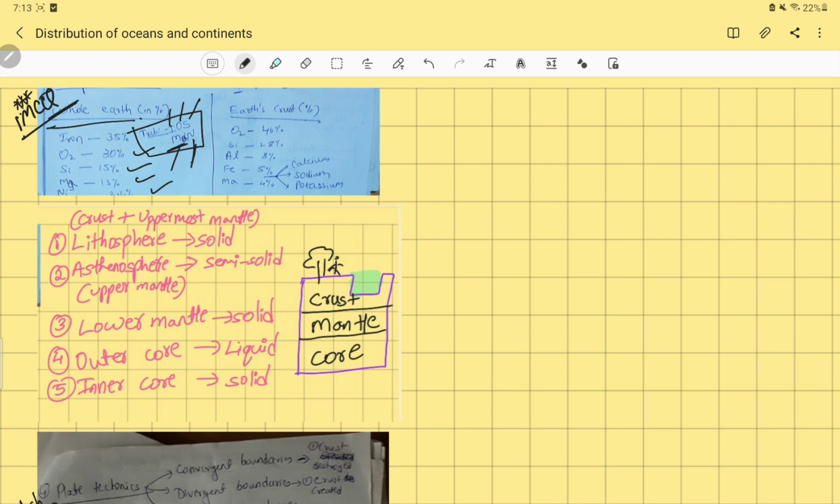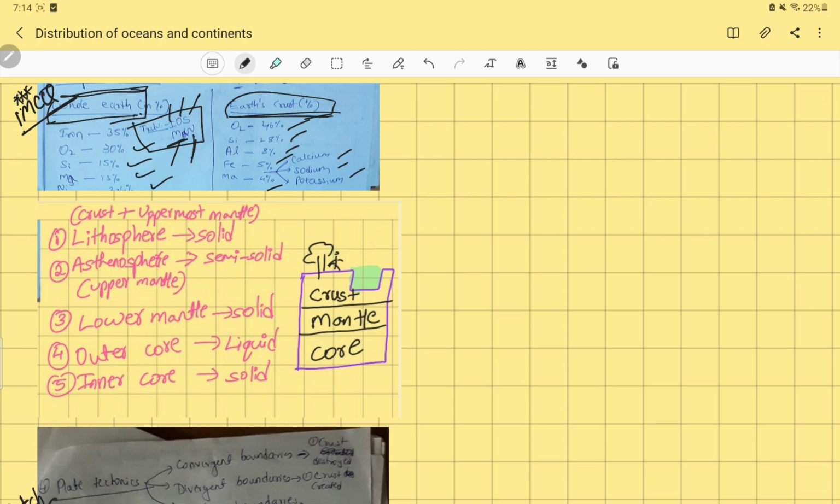The second question that can be framed is, what are the important elements in the earth's crust percentage wise? The highest is oxygen, then you have silicon, then aluminum, then iron, and you have calcium, sodium, potassium, and finally magnesium. So this is the whole earth's crust and this is the whole earth. Make sure that you don't get confused between these two orders. IOS man you can remember for whole earth.